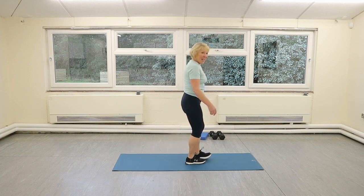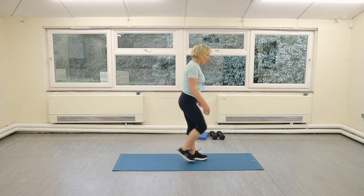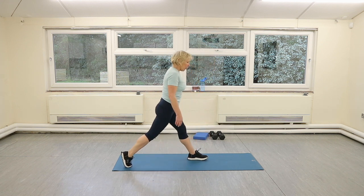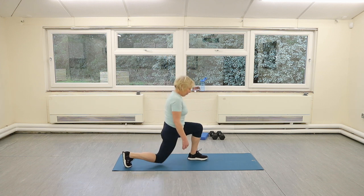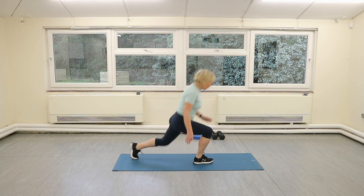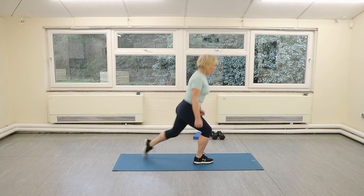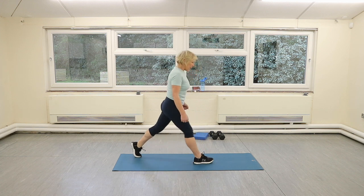Three. Four. And five, now we're going to go again. For four, three, two, one. Then I want to hold it there and go down and up. One, just for four, three, four. Change legs, reverse tap first. Bring it in here and here. Two, three, four. Take the leg out, down and up.